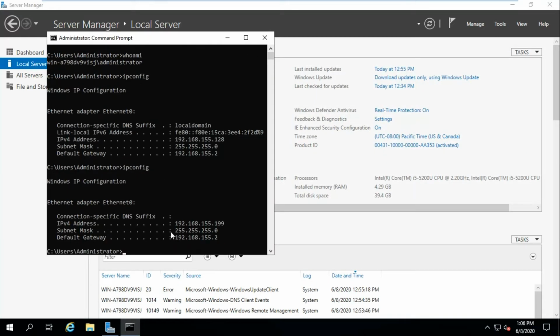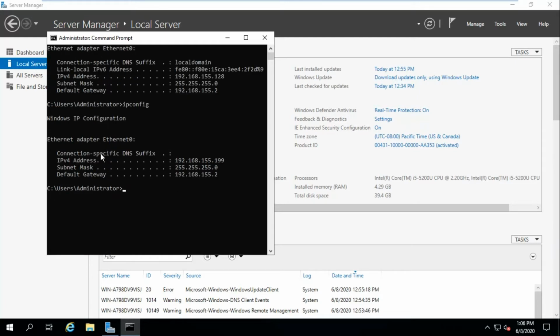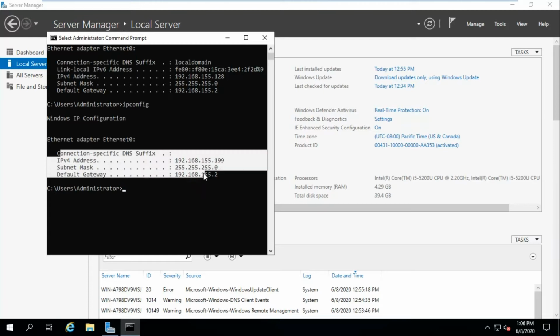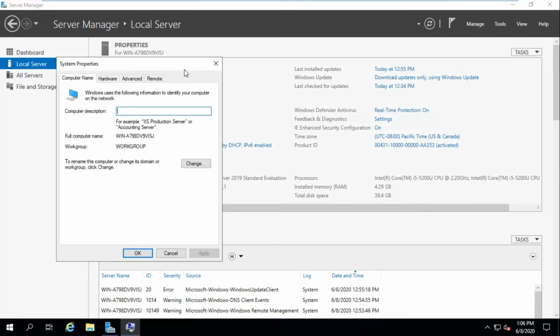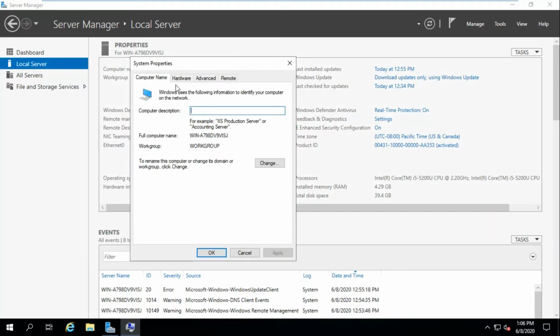We have assigned the static IP address. That is perfect. And let's change the computer name.